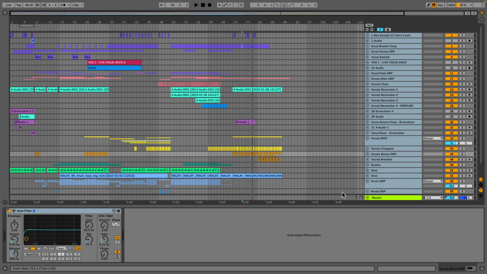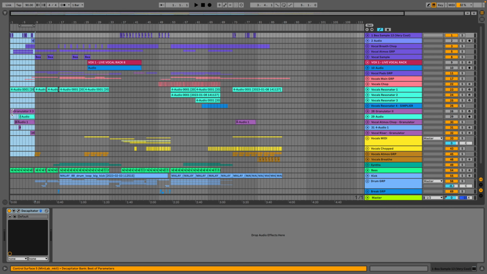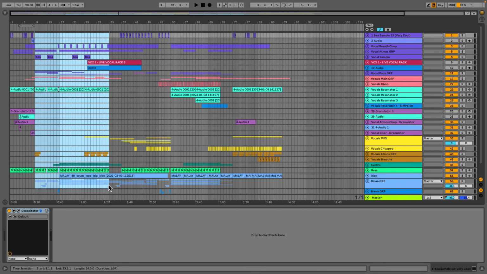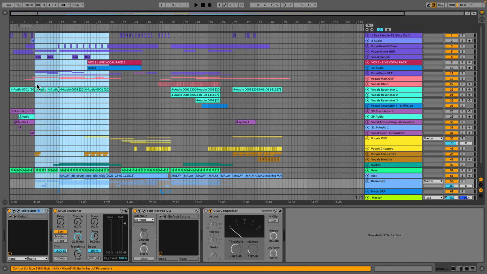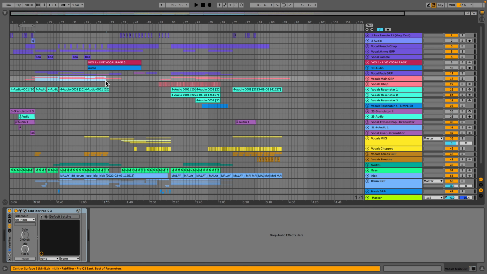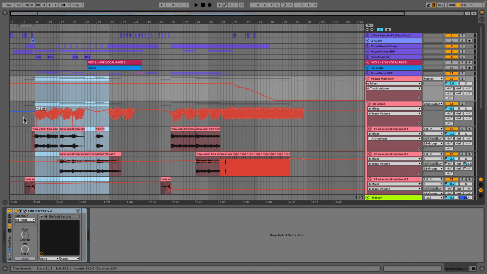Overall, this is what the whole composition looks like. We can see all of these different production things that I went through. Granulator and those rhythmic atmospheric parts were only really used in the intro. And then after 8 bars, when it dropped into the first verse, I'm doing inverted commas, this is where that main vocal melody dropped in.